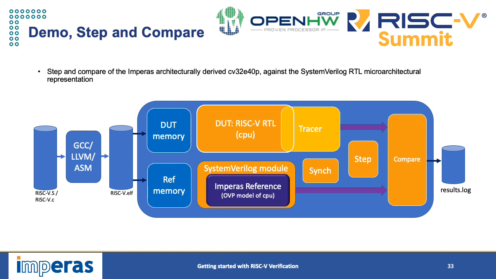And when the compare fails at any point, then we're alerted immediately through the UVM messaging system, telling us that an error has occurred and been captured. The execution of this is really sat there as a monitor running in the background that's observing the execution of any of the test cases that have been produced from the suites of tests, both directed and random instruction stream generation stimulus. So let's just have a quick look at how we can do some analysis using this environment.